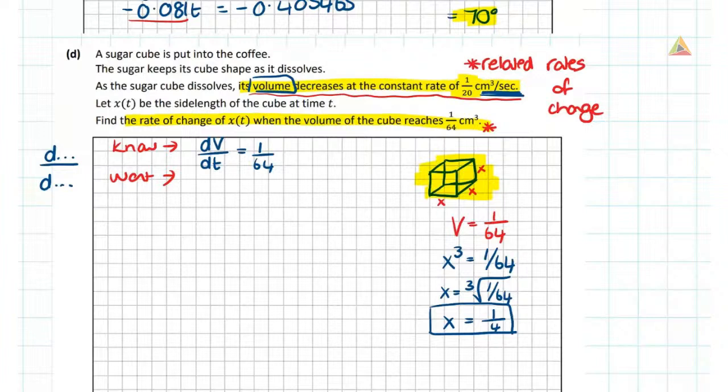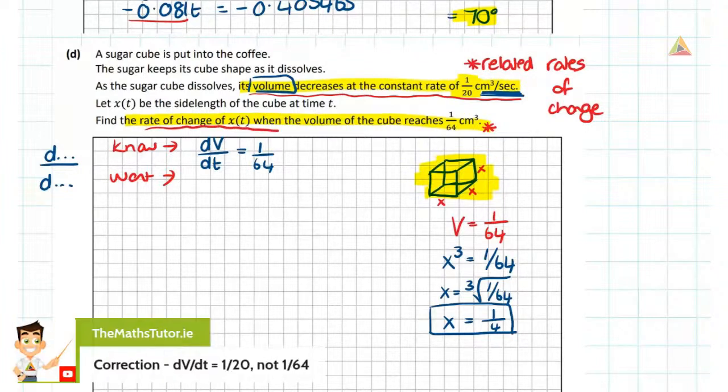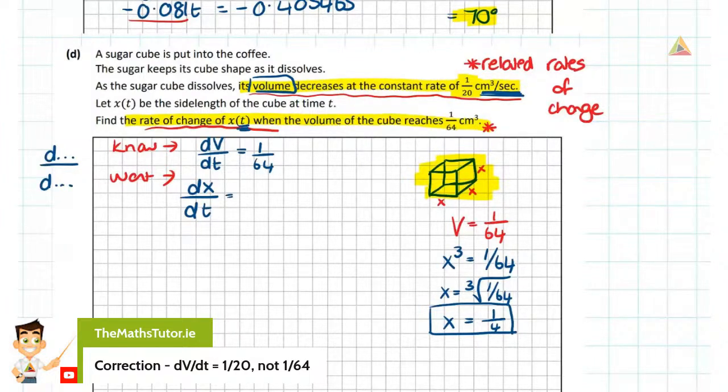Well, if we have a read of it here, we're looking for the rate of change of x. So that's going to be, again, it's d something. So it's the rate of change of x. And if you're not told what it's with respect to, and we're kind of told here with the t, it's with respect to time. So if you're not told, it's with respect to time. Okay, so that's going to be dx dt.